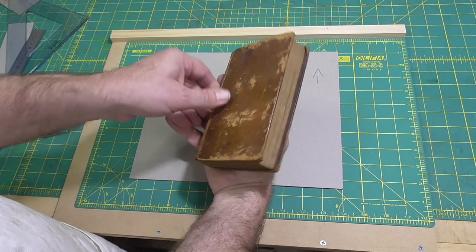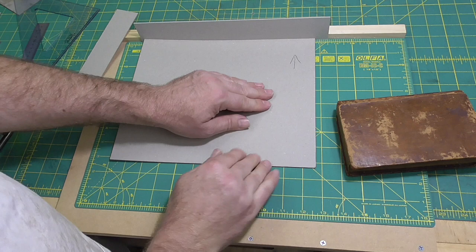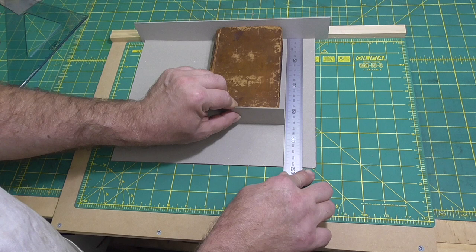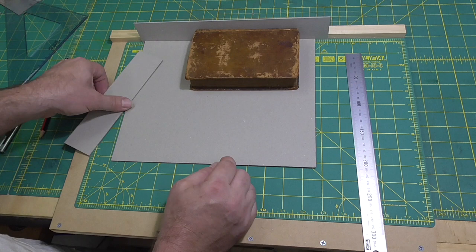The first step to making the tray is to measure the dimensions of the book. Now I'm using 2mm grey board. I want the grain direction of the grey board to go in the longest direction of the enclosure. And the book is not quite square, so I need to go around and carefully work out what the largest dimensions are. I'll need the height, the width, and the thickness.